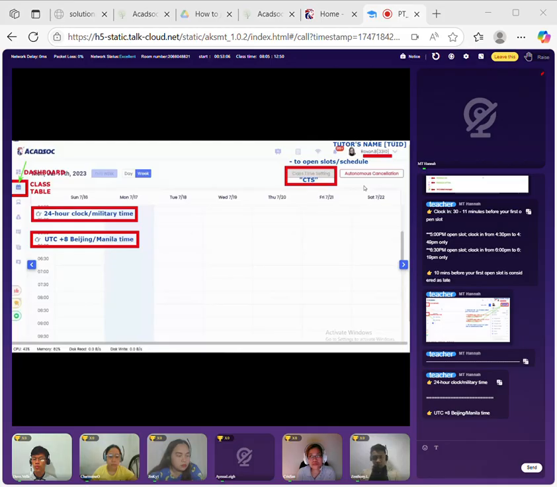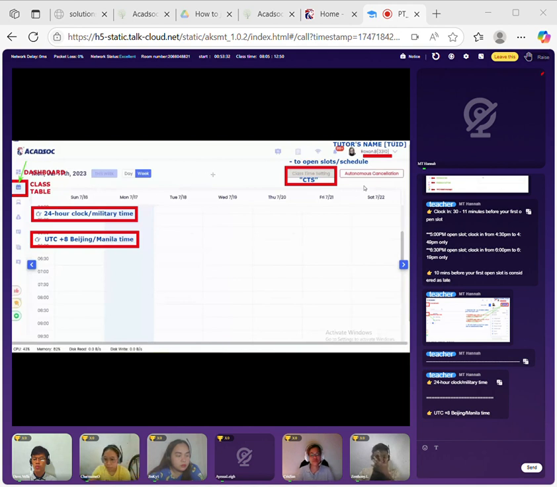Check that there are no scheduled power interruptions within those dates or times, and no internet service maintenance in your area before you open slots. Because once you cancel classes, once you have absences, of course, there will be consequences.